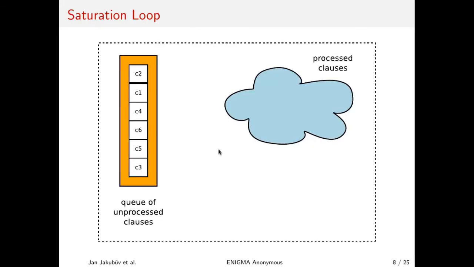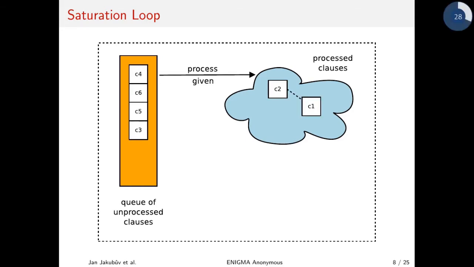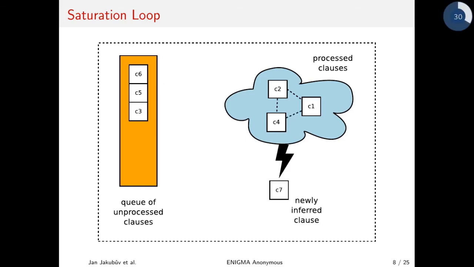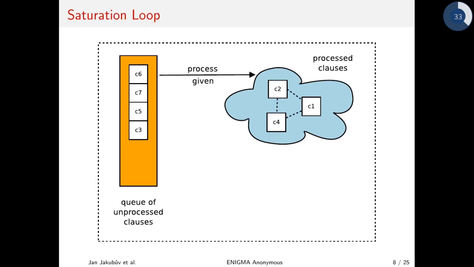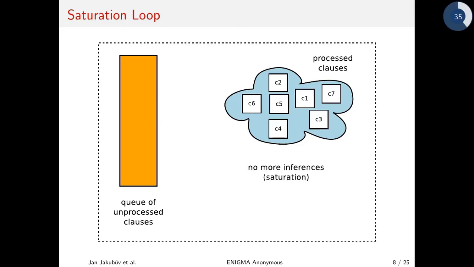Inside E, unprocessed clauses are stored in a priority queue sorted internally by eProver. In each iteration, the clause from the top of the queue is selected for processing and it's moved to the set of processed clauses. Whenever a clause is being processed, all the inferences with previously processed clauses must be tried. Here, a new clause can get inferred. It gets weighted by E and is placed in the queue. This continues until a proof is found or the prover runs out of the unprocessed clauses.